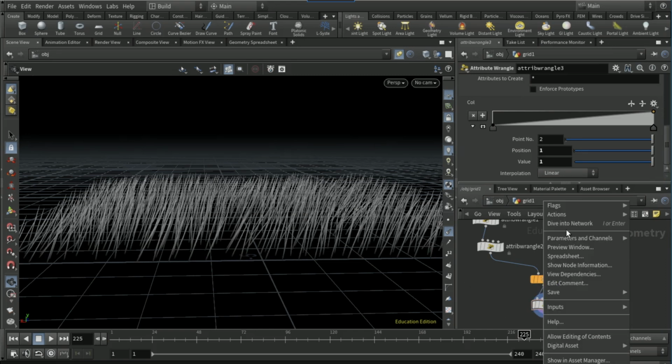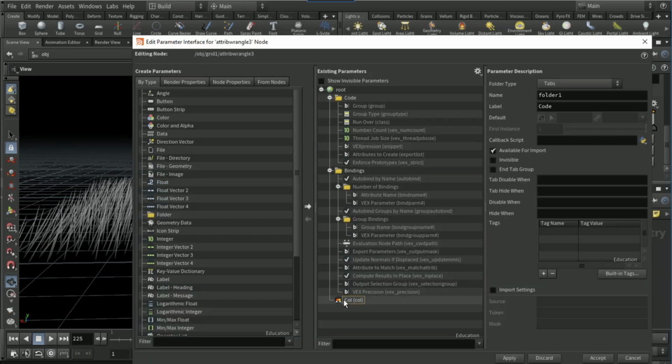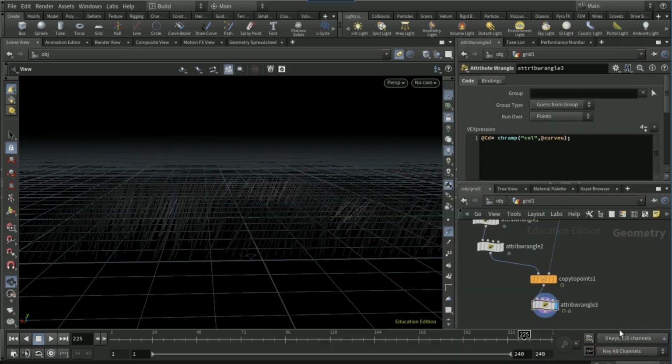And so if you right click the attribute wrangle, go to parameters and channels and on edit parameter interface, click this col at the bottom and set the ramp type to color and then click apply and accept.